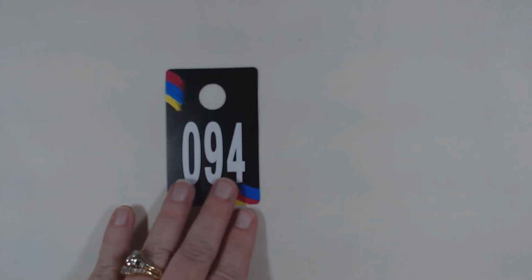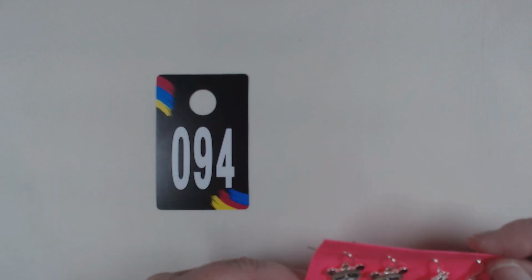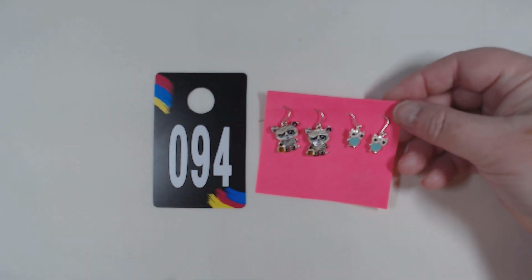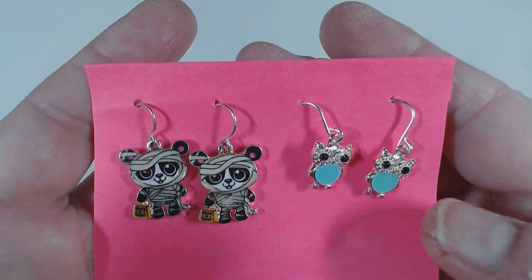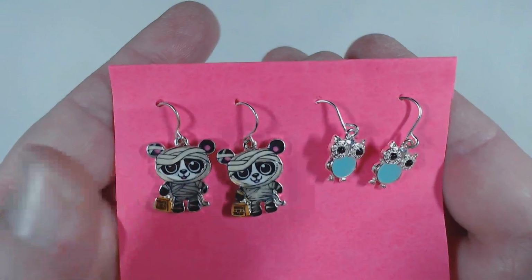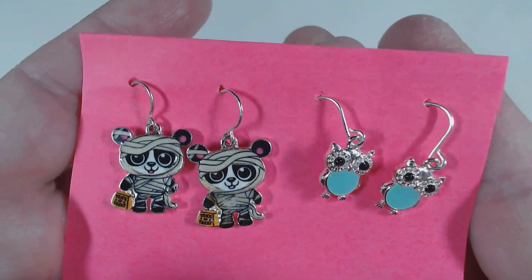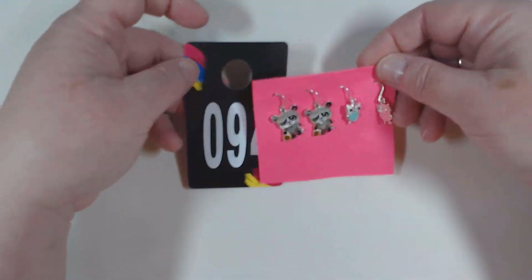Okay, I'm doing a pretty good job of trying to pile everything up so we're not bouncing around pricing. This one, let's see, shall we? All right, 94. Hey, this would be some cute little characters here. We have, of course, our spirit animal showing up here with our little enameled owls, and then these adorable mummy pandas. I mean, look. These are so freaking cute. All right, let's say $3 for these. That's number 94.